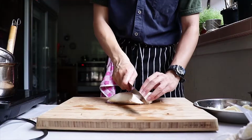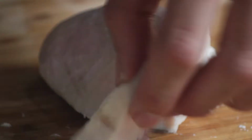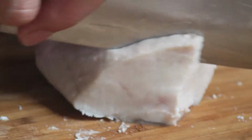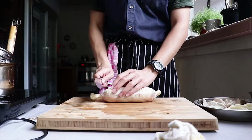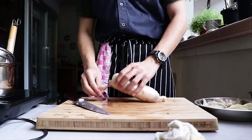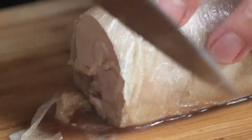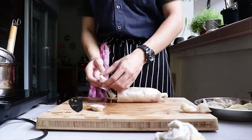Right, moving on. So to assemble, we have the chicken breast perfectly cooked at 60 degrees Celsius, and you can see how moist that is. No salt, no fat, nothing, just pure temperature control. So slice them up and prep your chicken chashu as well. I'm slicing them as rolls. You can open them up and slice them however you like, but if you don't slice them as rolls, what's the bloody point? So cut them into really nice rolls, as you can see, with a very sharp knife. Make sure you throw away the plastic though. That plastic isn't edible and it's not really that nice, so don't add plastic to your ramen.